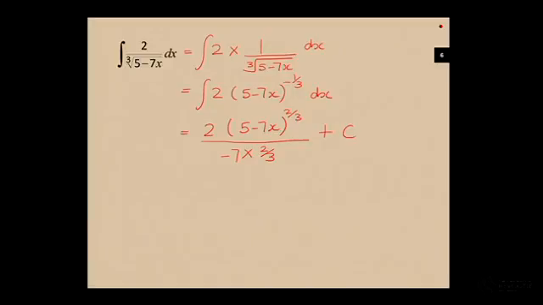Now, with all that sitting there, where will people make a mistake? If you write that down, you've got most of your marks. It's the tidying up. It's this 2 that's over a minus 7 times 2/3. That's the part that gets... So if you think that's the potential on the calculator, do the number part to it. What I'm about to do is I'm about to say it's 2 over... This is a minus 14 on 3, so I'll come back and do a bit of a backfill. To me, this is 2 times, and I put minus 3 on 14.